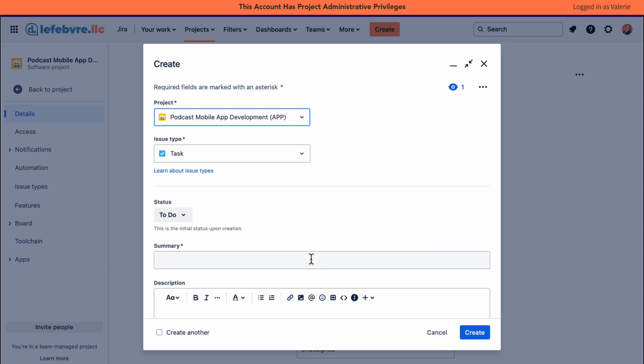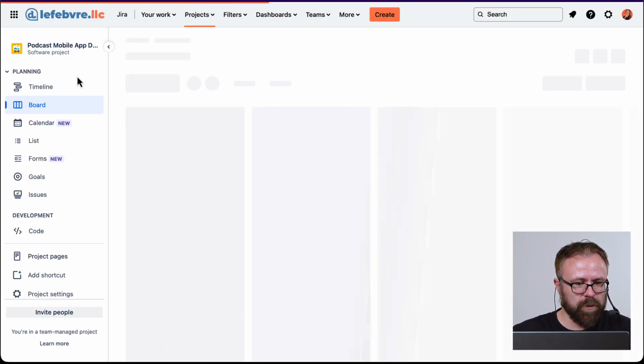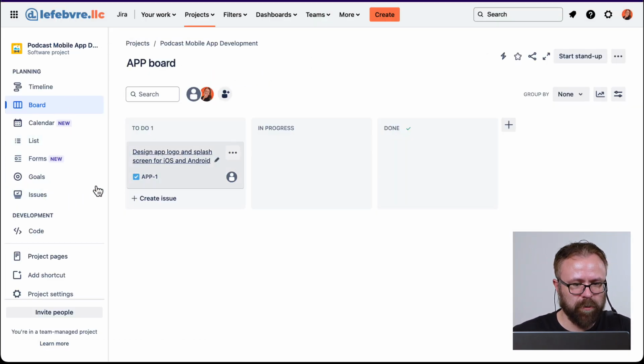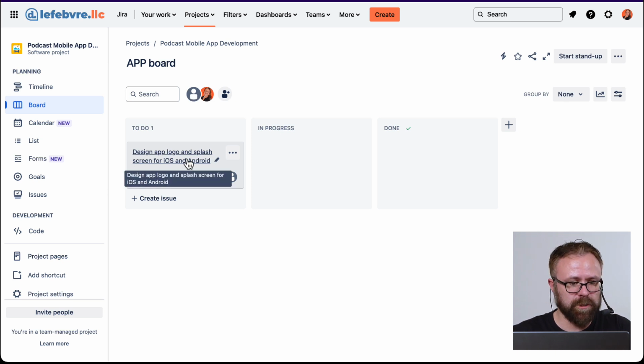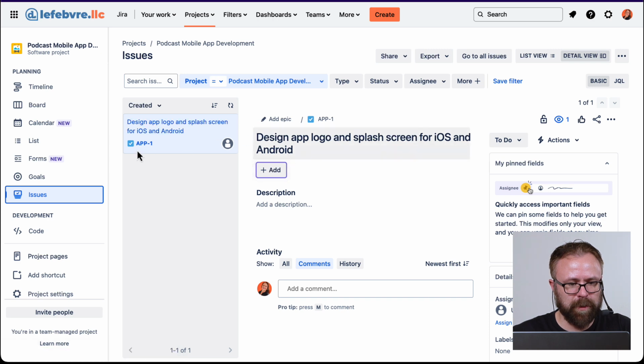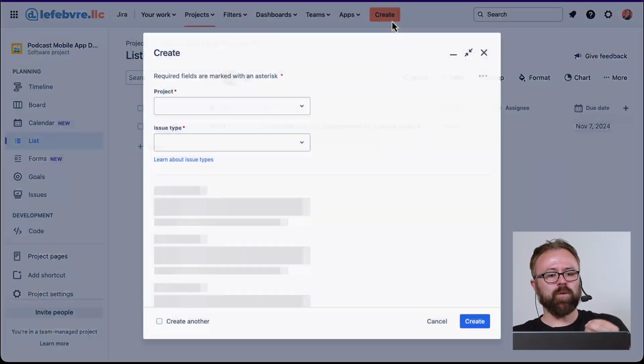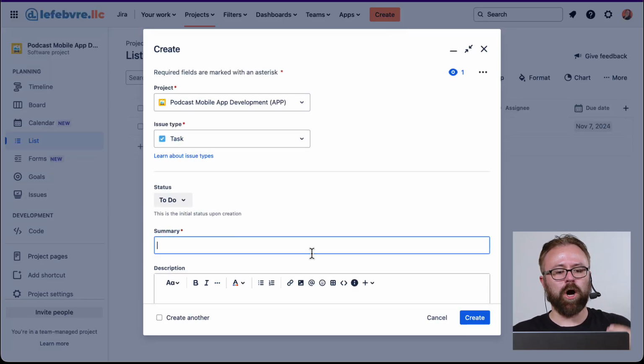The first is the summary field here is always going to be required. Doesn't matter if it's team managed project, company managed project, the summary field is always required. That is simply because Jira uses it in multiple places. A lot of those views that we looked at previously, so here on the board, that is the summary of the issue. If we go to the issue view, you can see it showed up here, shows up here. The list view, it even says that's the summary right there. So when we create an issue, it's always going to require the summary. Can't change it. That's just always a requirement built into Jira.